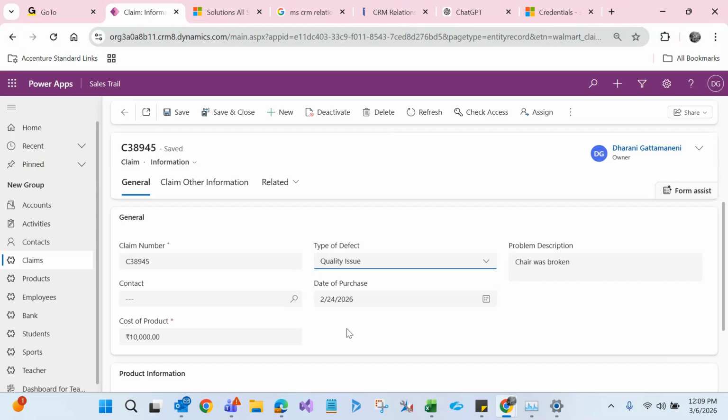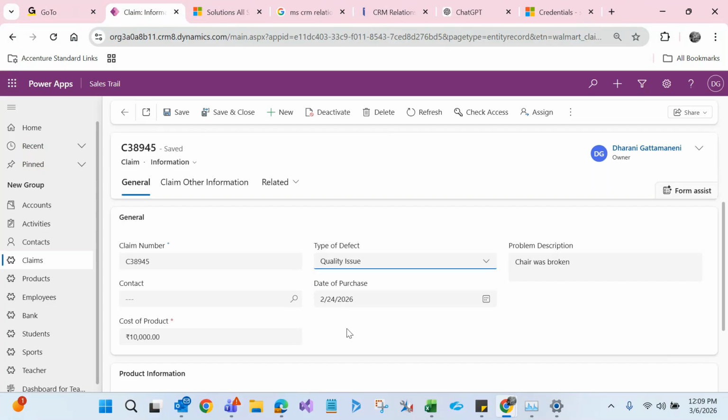But if you want to hide and show a field, you have three options. First option is you can use visible by default. You can uncheck that. If you uncheck that, it will not be shown. In this scenario, you shouldn't have any condition. If you do not have any condition and you want to simply hide it, you can go for visible by default. You can uncheck that visible by default option.